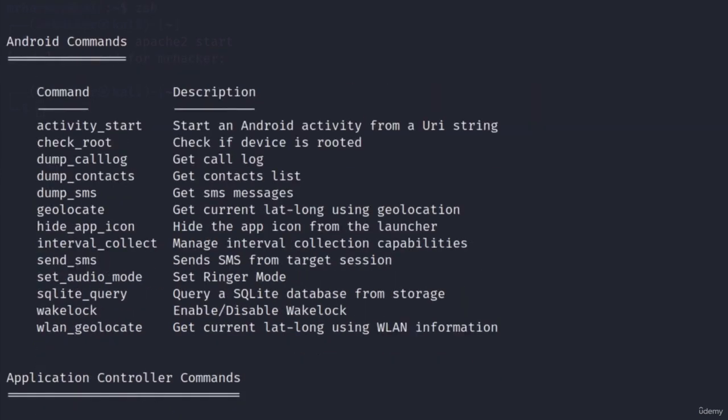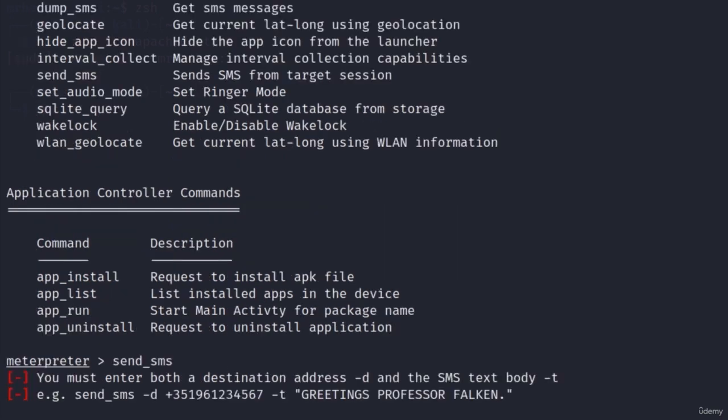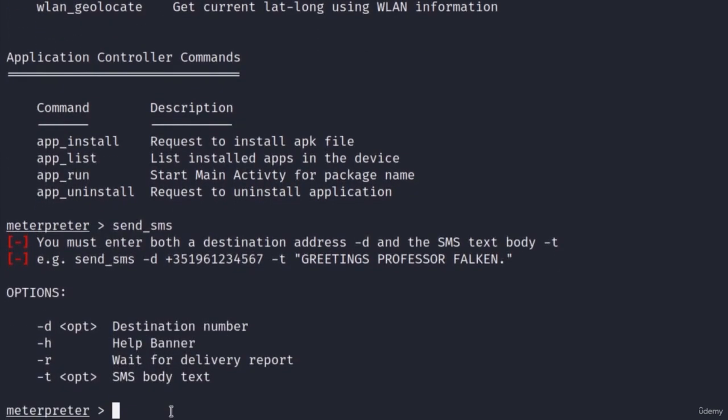However, if you try any of these commands in an actual virtual machine, of course they will not work because we cannot send an SMS from a virtual machine. But if you were to hack an actual Android device, you can type send_sms, then -d, and as it says right here, -d specifies the destination address. In our case, that should be a phone number. So you specify the phone number that you want to send this to.